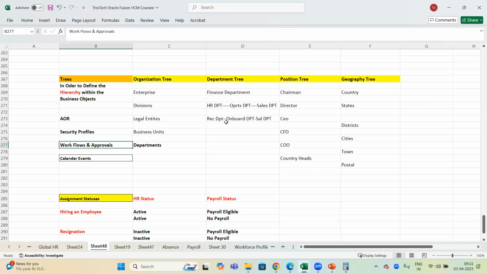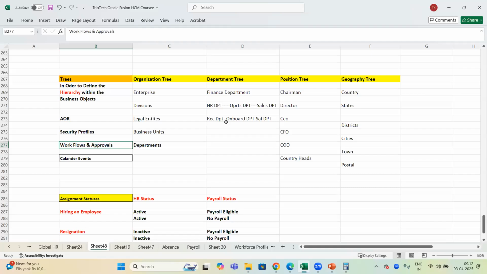How does assignment status change from the moment an employee submits the resignation until they leave? Obviously, after he completes the notice period only, the last working date. After that date, it will update to inactive payroll. Till that date, he will have active payroll. After that last working date, the assignment status will change to inactive payroll.